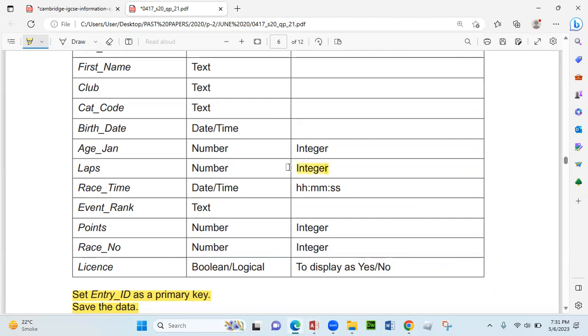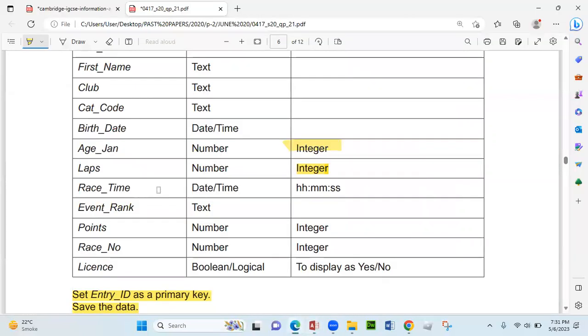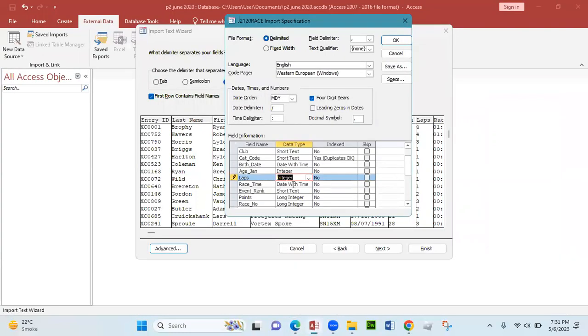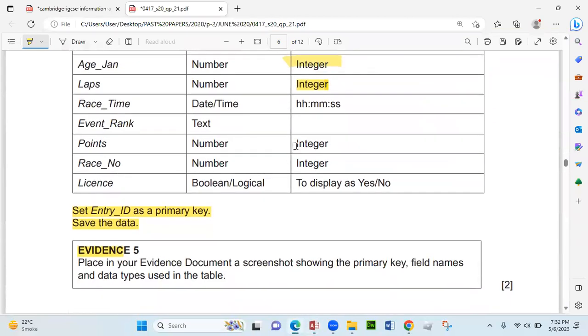It is given it's integer, so we have to change it to integer. So over here, laps should be integer. Done. Okay, race time should be date and time. This is already date and time. Then event rank is short text. Then points and race number should be integer.